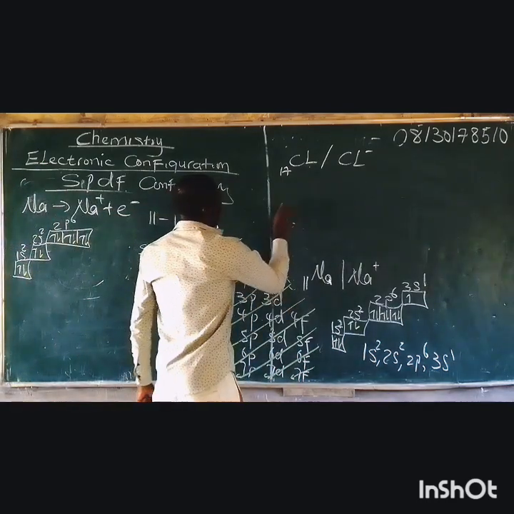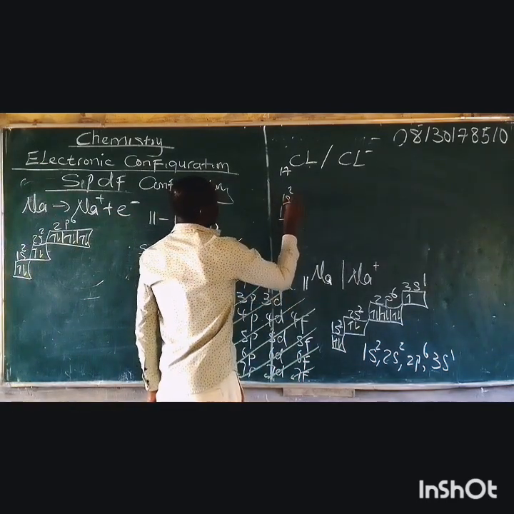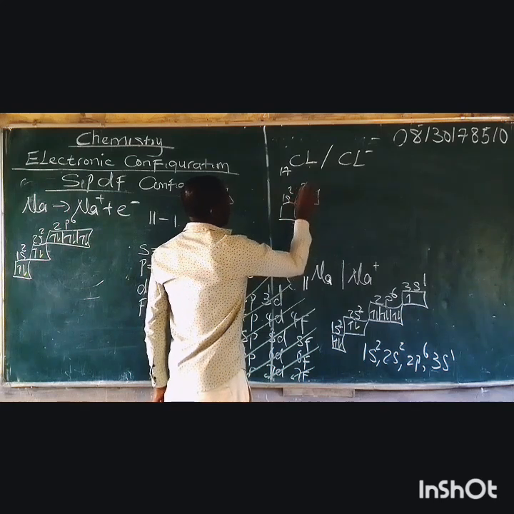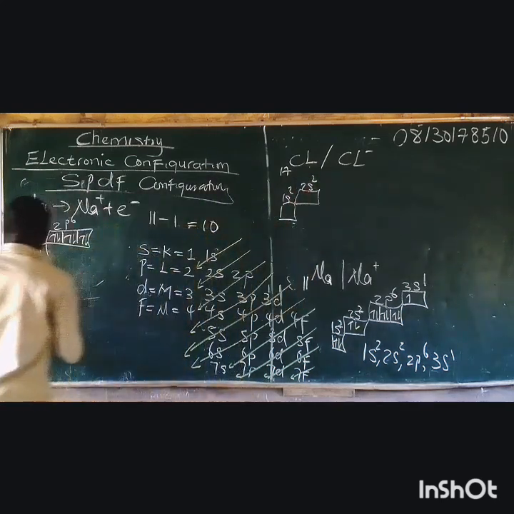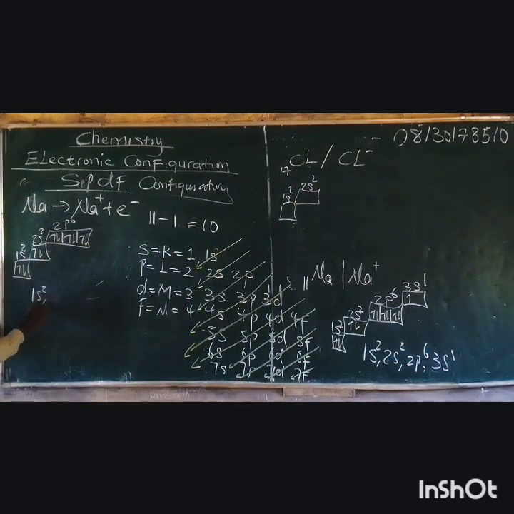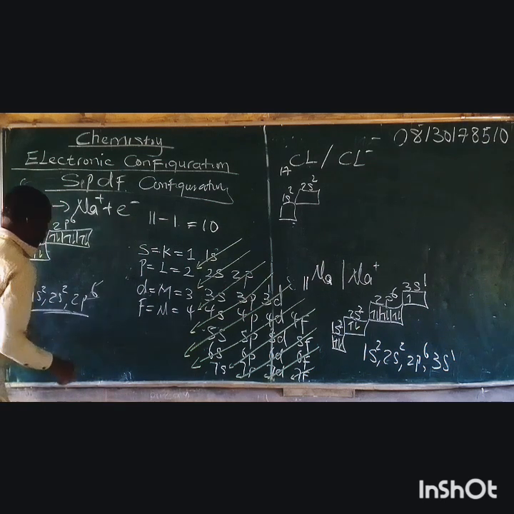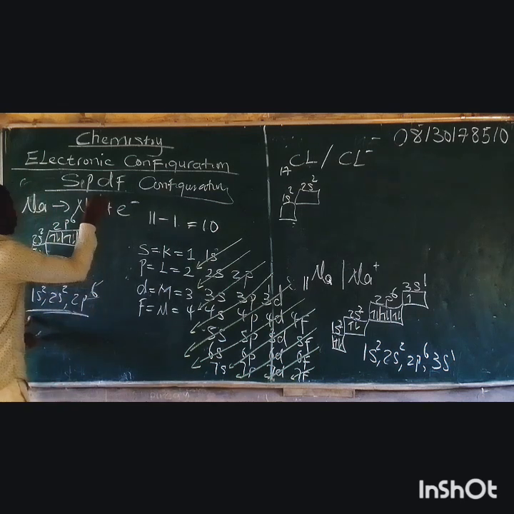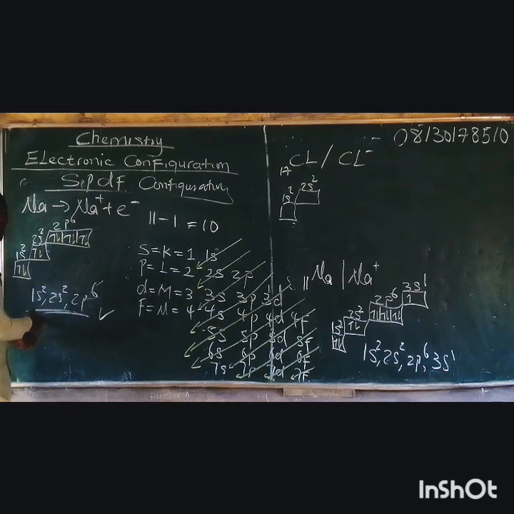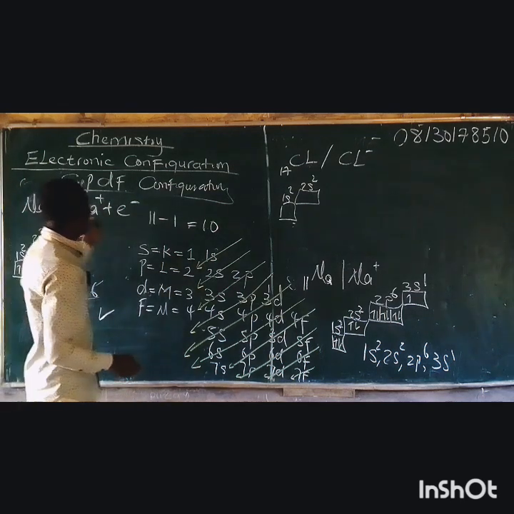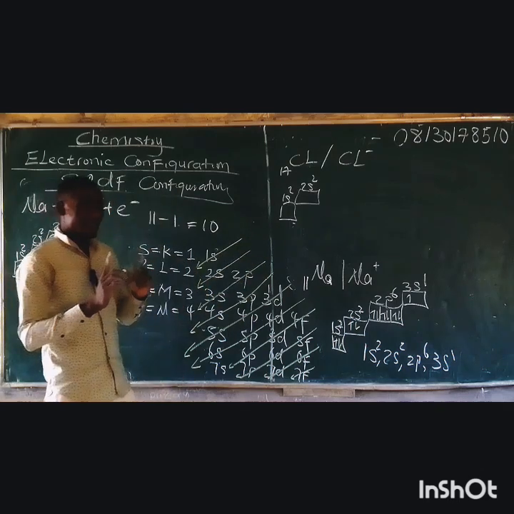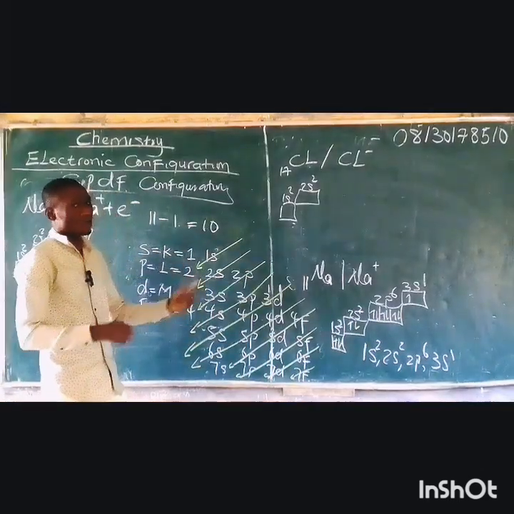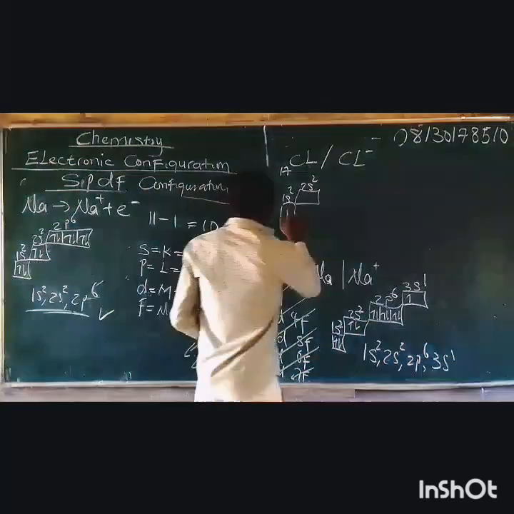Now for this chlorine it is 1s2, 2s2. Well, in case you are asked like this, it is 1s2, 2s2, 2p6. Very simple. There can be a question in JAMB: what's the configuration of sodium positive charge? Please, this is the answer. Be careful. With the loss of the electron, it becomes 10, because 11 minus 1 is 10. Alright, let's come back to chlorine.